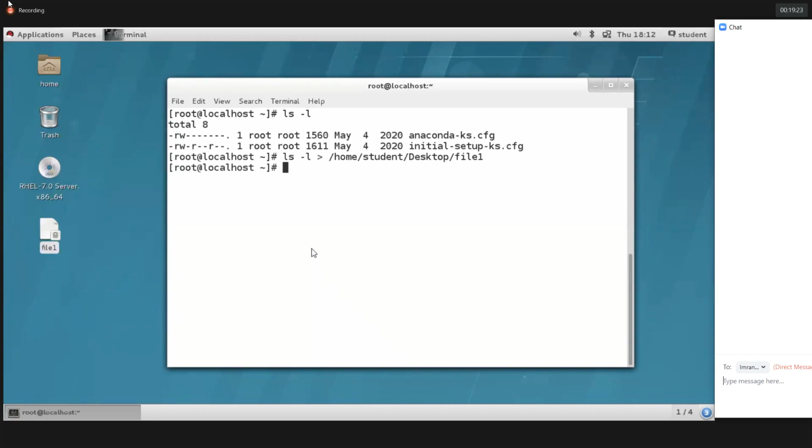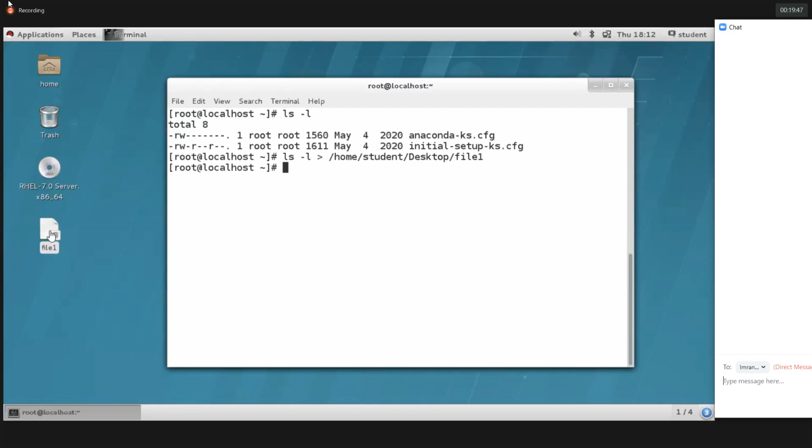I switched from the student to the root user, and root created one file on top of the student user's desktop. Because of that, the remaining people apart from root don't have access. So we have the lock symbol; only root can access.